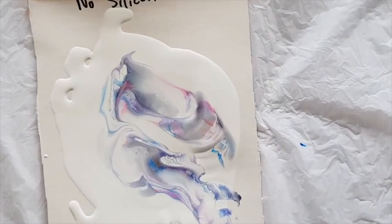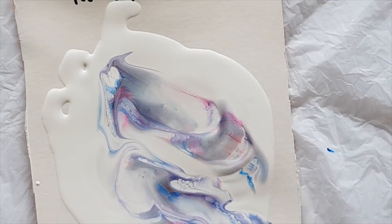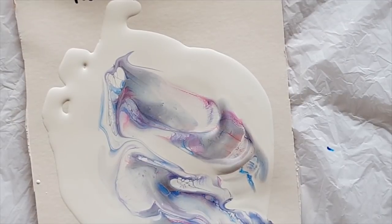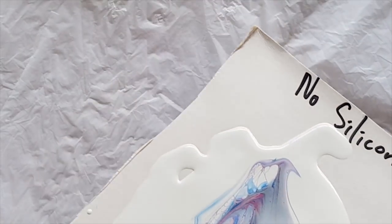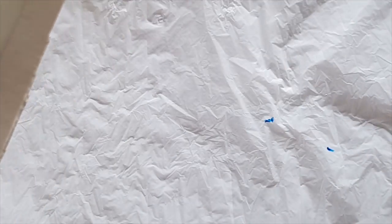Let me zoom in — look at this, I've got cells with no silicon! I've got cells! How does it get any better than that? Give it a quick torch. Yeah, cool — so that's quite fun and funky and it's got no silicon in it. Let's put that one aside.